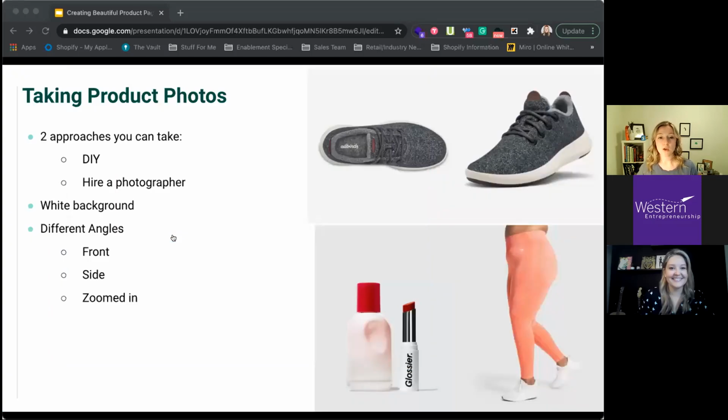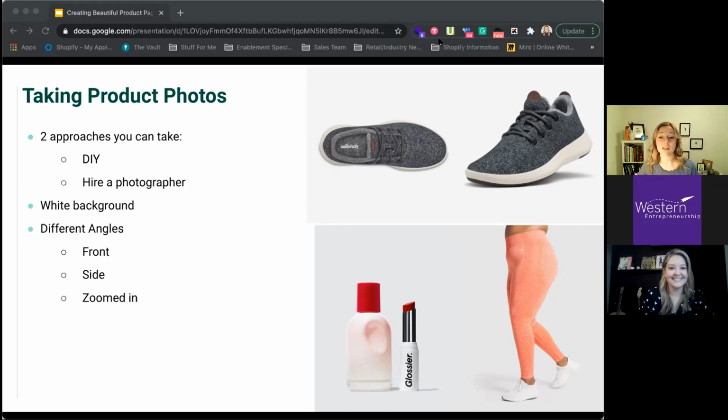So when you're thinking about how to take product photos, there are two approaches that people can take. Most commonly, when you're just getting started, you're probably going to do it yourself. Versus if you are building a brand, or once you've started to get some traction with customers and you want to up level your website, often people will hire a photographer and do a photo shoot that they are then able to use those photos. Photographers often will edit them for you and everything to make it a little bit easier. But if you are just getting started, or it's something that you're planning to do on the side as a bit of a side hustle, I'd recommend trying to do it yourself for a bit. You can get some very inexpensive backgrounds and things online.